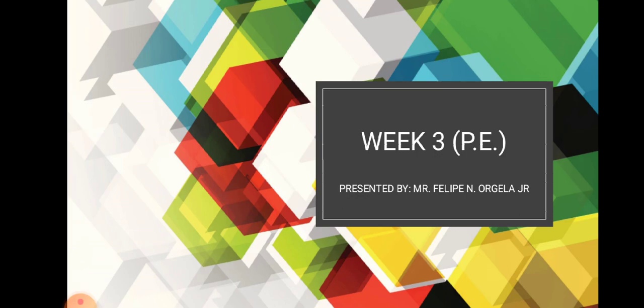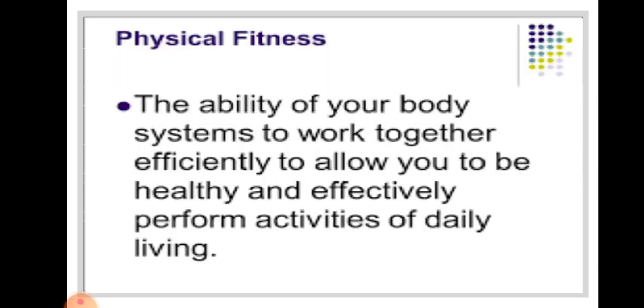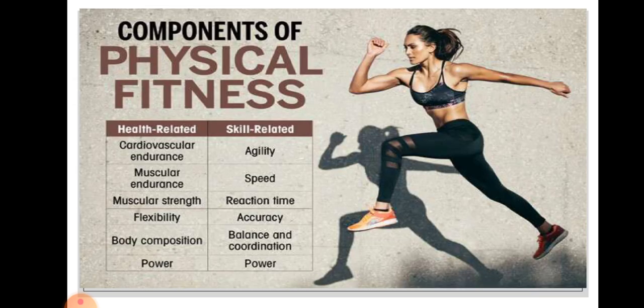For today's lesson, I am going to discuss week 3 of your module for quarter 1. So let's begin. The lesson that we are going to have is about physical fitness test. Let us now take the meaning of this. When we say physical fitness, it is the ability of your body systems to work together efficiently to allow you to be healthy and effectively perform activities of daily living.